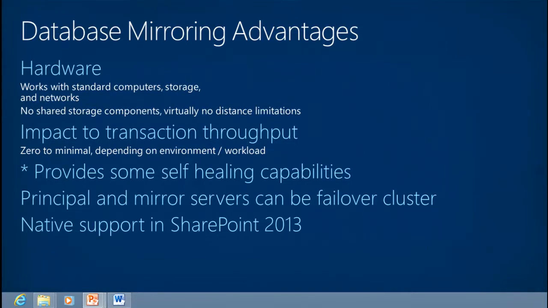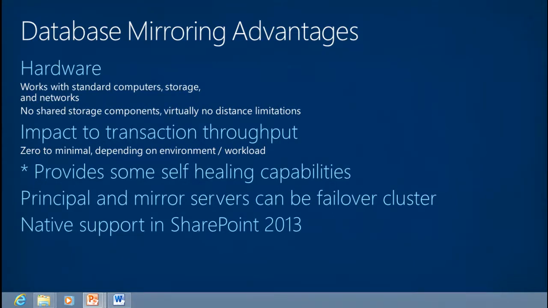So coming back to mirroring, what are some of the advantages? It works with any kind of device; from a storage perspective, it works with pretty much anything. There is no hardware compatibility list. There are no WCL tests in order to facilitate database mirroring. I can have a Dell server and an HP server, and I can mirror between the two. I can have a server with 1 gig of RAM and one with 18 gigs of RAM, one with BIOS version 1 and one with BIOS version 8A. I can still mirror between the two.